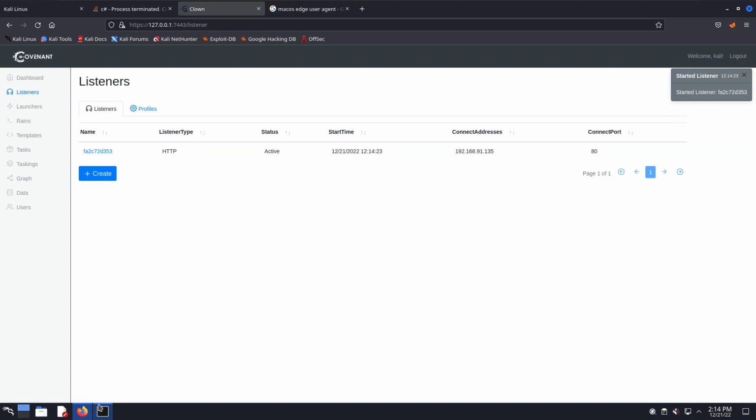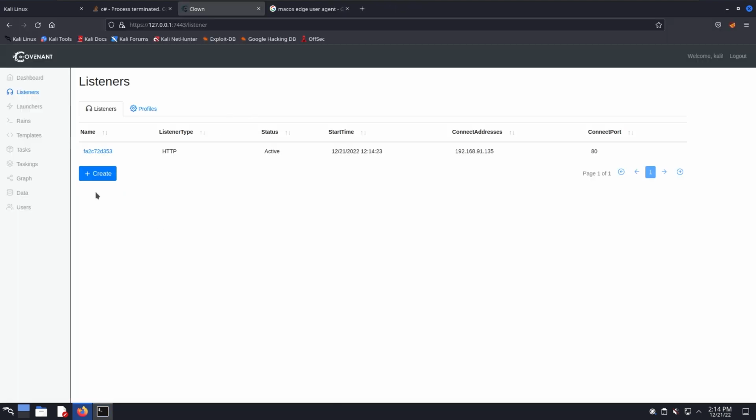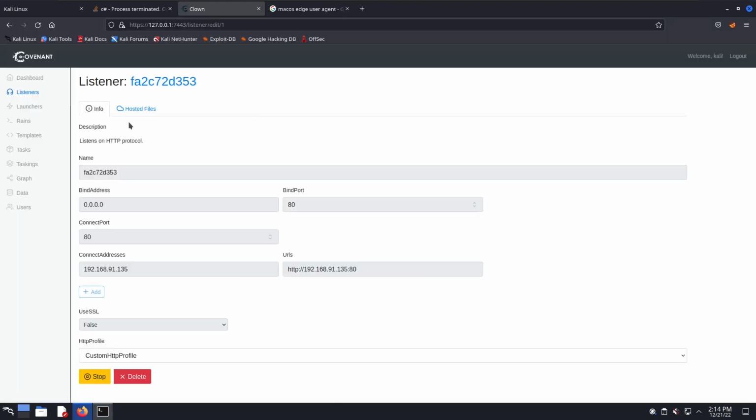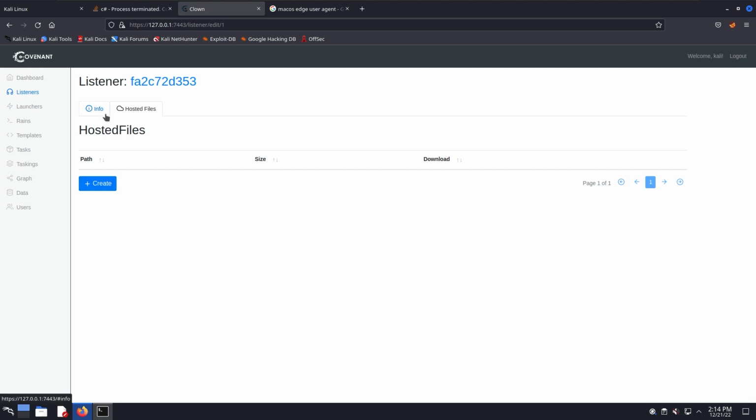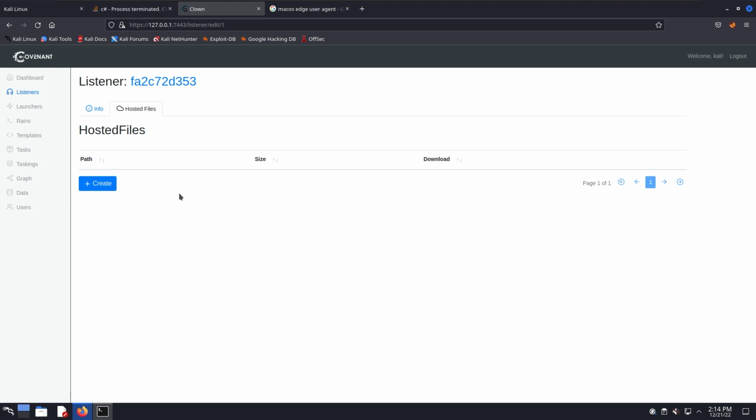now it started. So if I run ss -nltp, we can see it's been listening on all interfaces on port 80, which is going to be our listener for beacons, and we have that 7443, which is the interface of Covenant. One cool part of that is we can host files here and pretty much use that not only as a callback listener, but as a simple file server, web server, right?